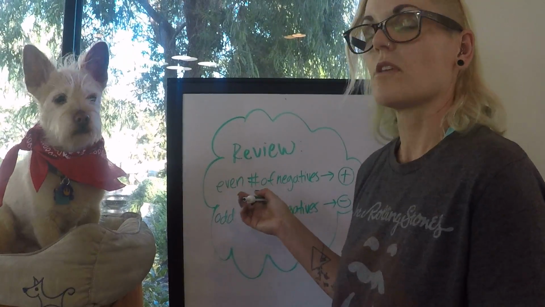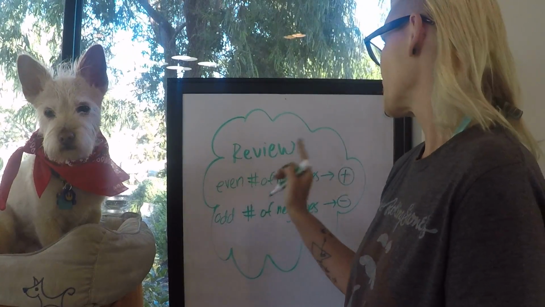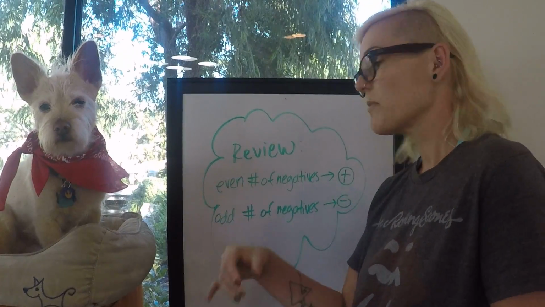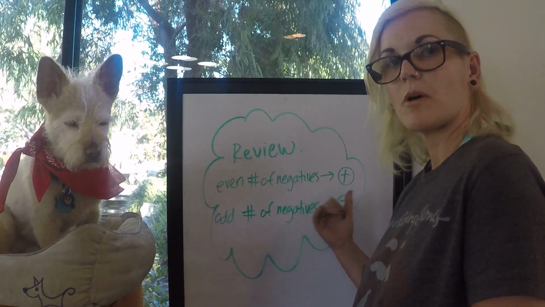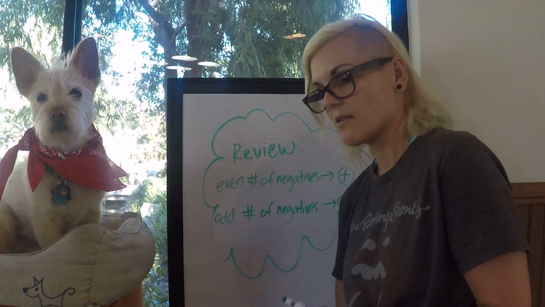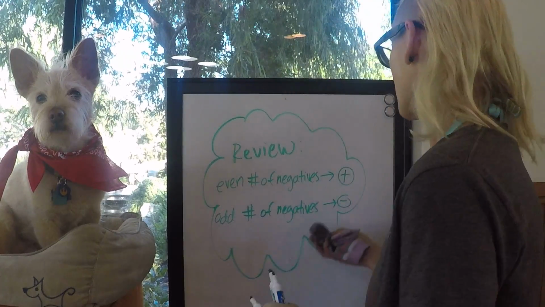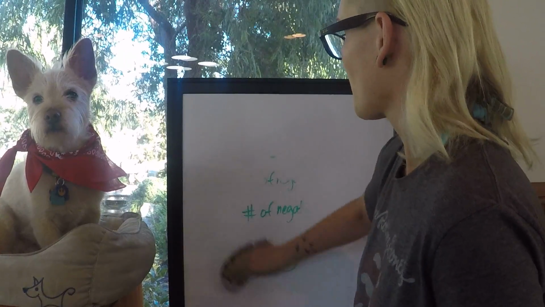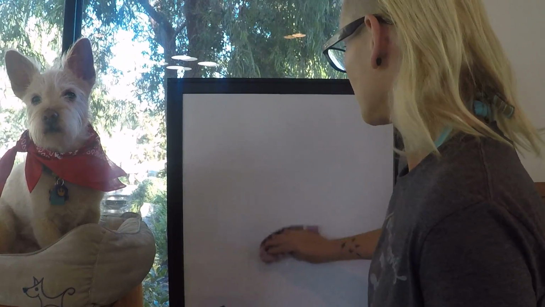Okay? You could also think if you just have 2 of them, if the signs agree, positive, if they disagree, negative. So if you can pair them up, positive. If you can't pair them up, negative. So if you want to make a side note in your notes, you could write that down, just so you remember. There's one more thing that I would add to your notes, and that is this.